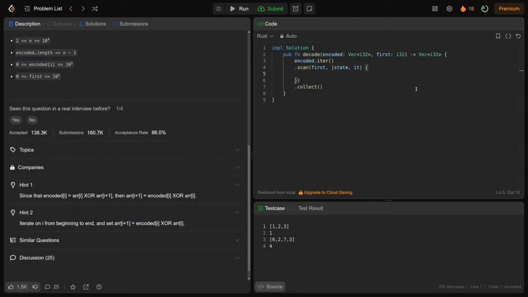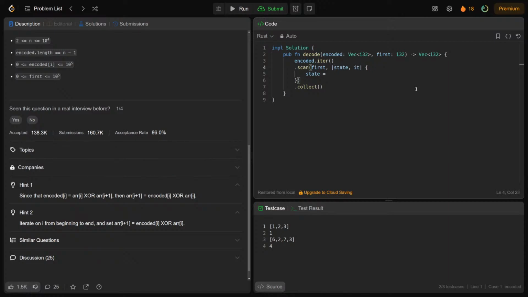Okay. So we'll need to return next state. So in state will be 1. So I guess state, we'll need to make it mutable.